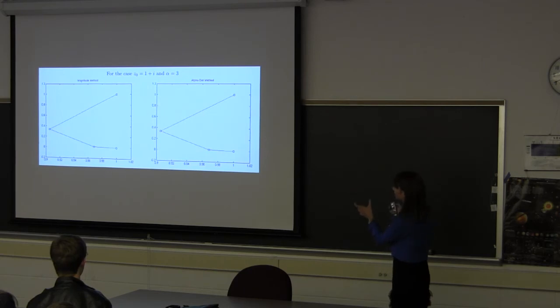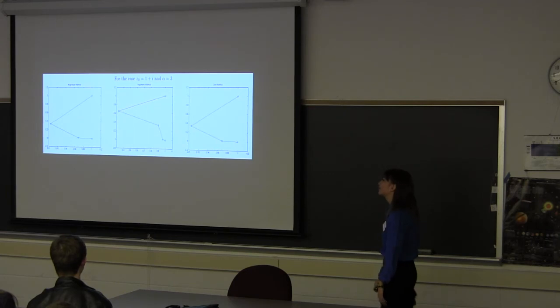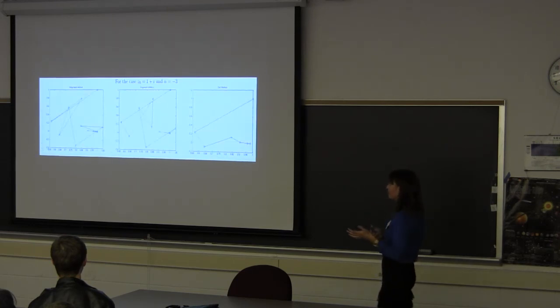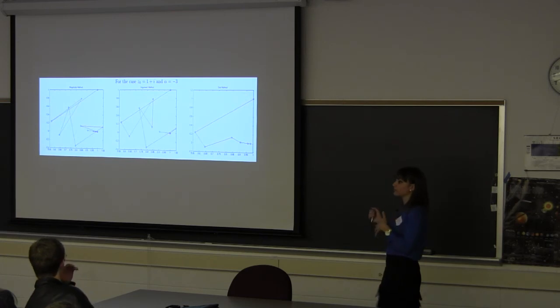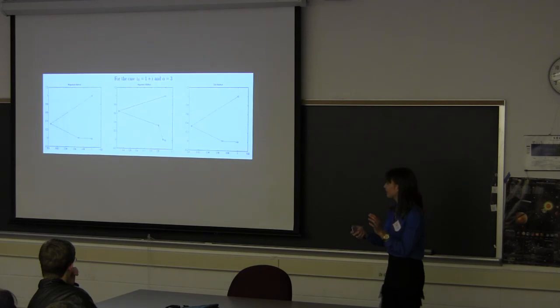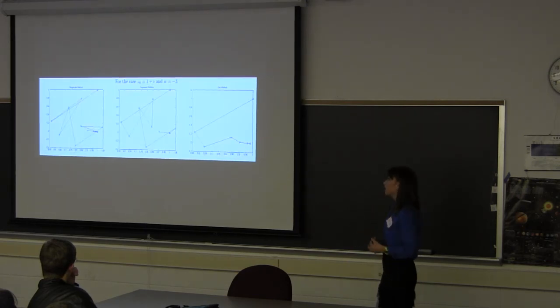So, here's that dot method with the magnitude method again. Here you can see the new dot method with the magnitude method and the argument method. Once again, the dot method and the argument method are the same. Something a little more interesting for negative values of alpha, this new dot method was actually a lot more efficient than the other two methods. As you can see, they're all converging to the same root. However, in the first two cases, it's really ugly and it's taking a long time. But in the last case, it's a much more direct path. It's choosing that same sign the whole way.